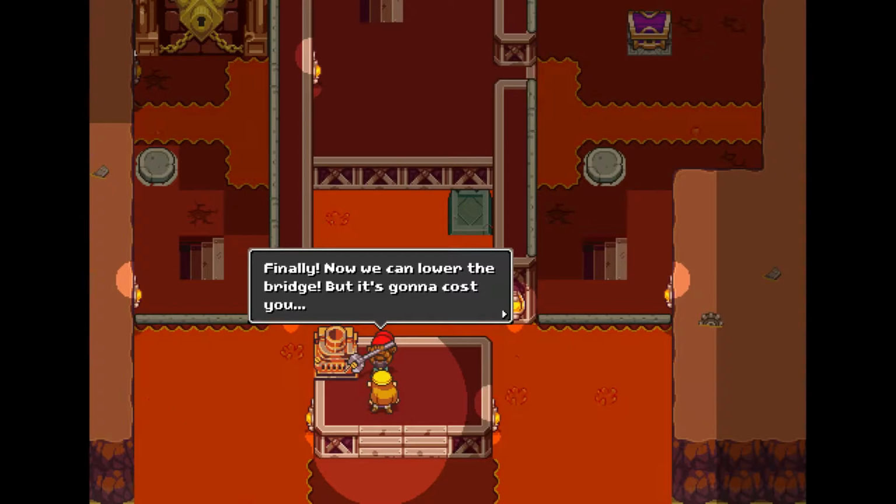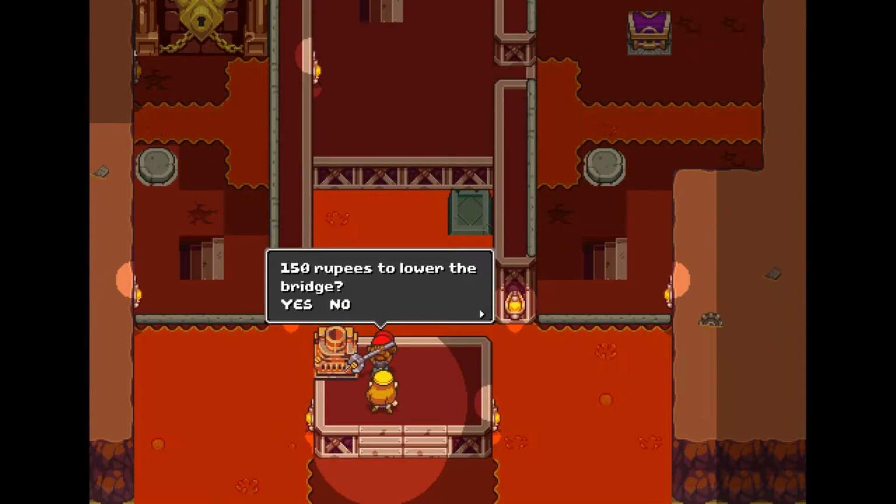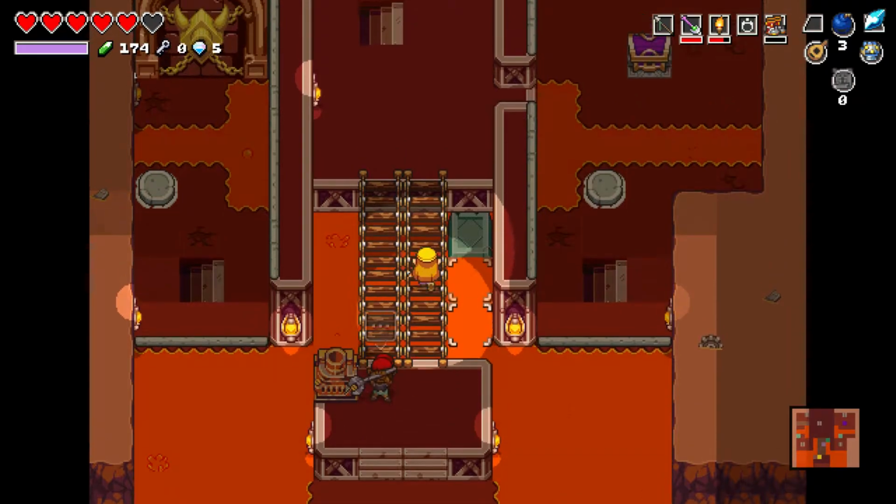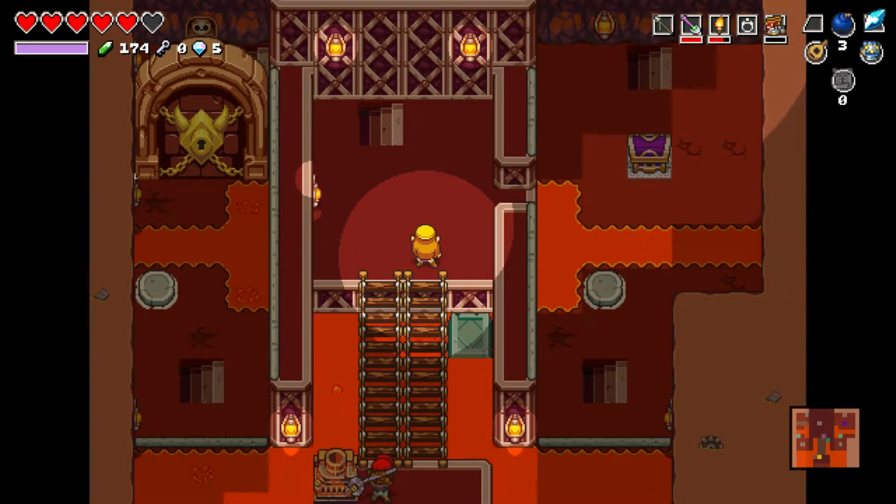So we're going to talk to this lady over here. She's got a bridge. We know this because we played this through with Link, but we're just going to get going on this one. Finally, now we can lower the bridge, but it's going to cost you 150 rupees to lower the bridge. Ha ha ha. Just kidding. Here we go. Cool. Bye.